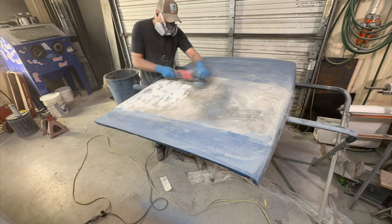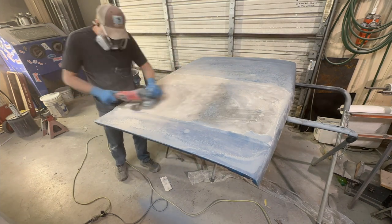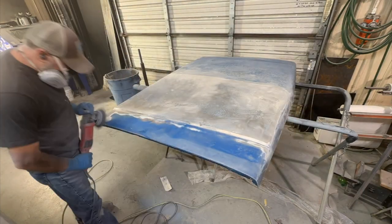It strips really quick, clean. It's not too aggressive, doesn't damage the metal like some grinders might. So you might want to check these out. They work really well.